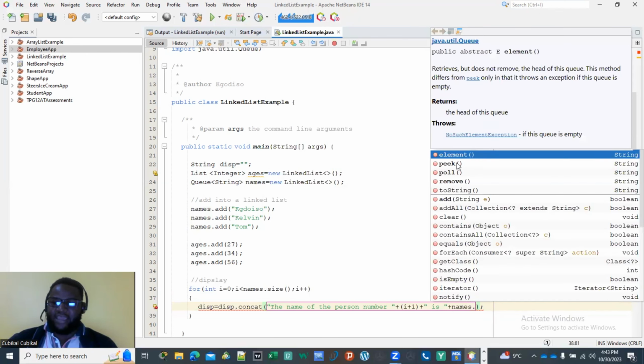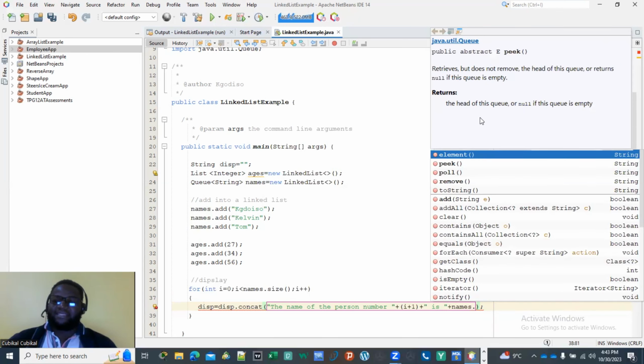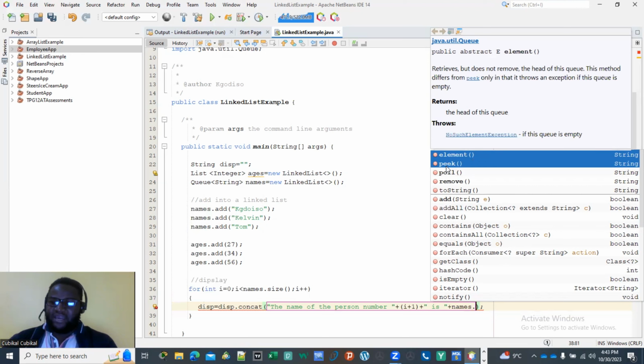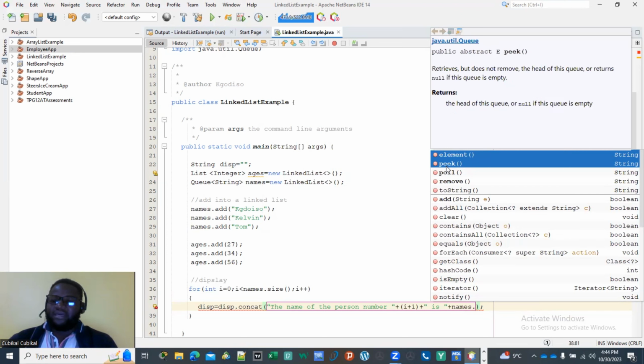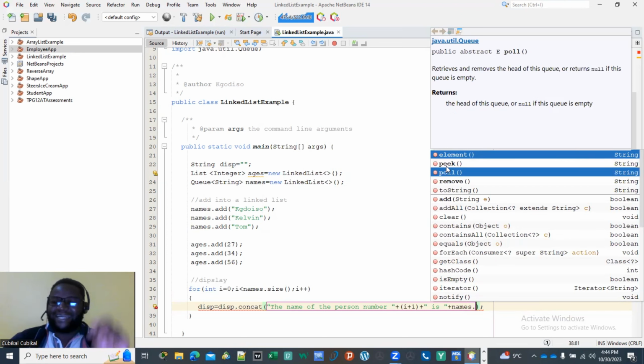As you can see here, when we get to this one, it says that it retrieves but does not remove the head of the queue, meaning that it retrieves but does not remove, which is your element. And same as peek, let's come to peek. It says peek retrieves but does not remove. Element retrieves and does not remove the head from the queue. But poll retrieves and removes.